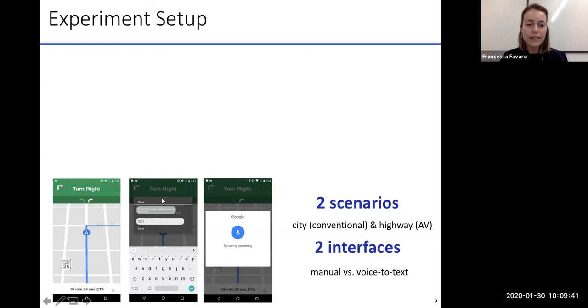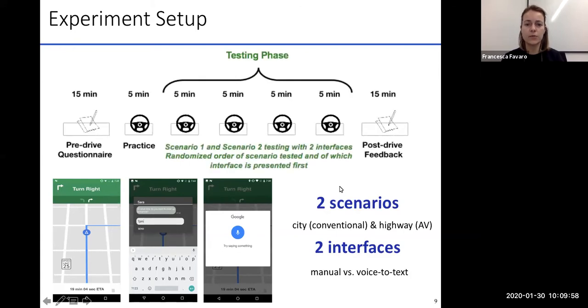And then on top of that, at some point, they would receive one or two texts. When we were testing the manual interface, they would need to type it in. And when we were testing the vocal interface, they had to basically dictate to somewhat of a Google type of reply. And this is how the test was structured.